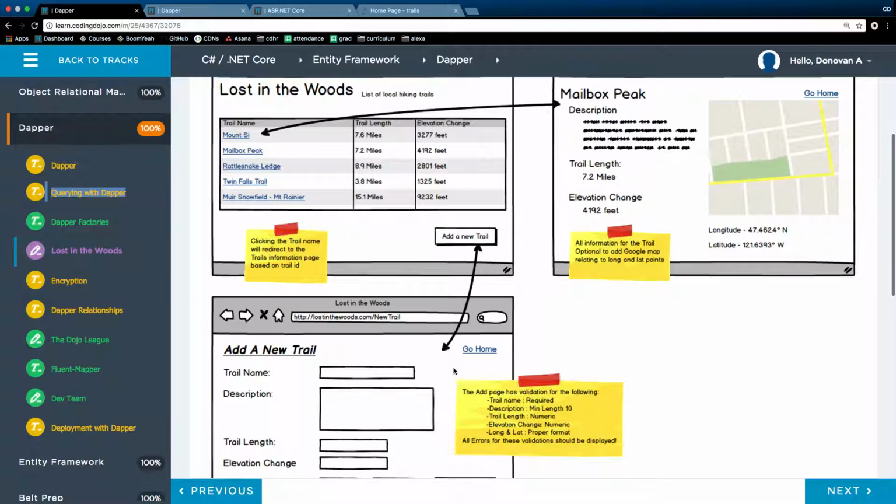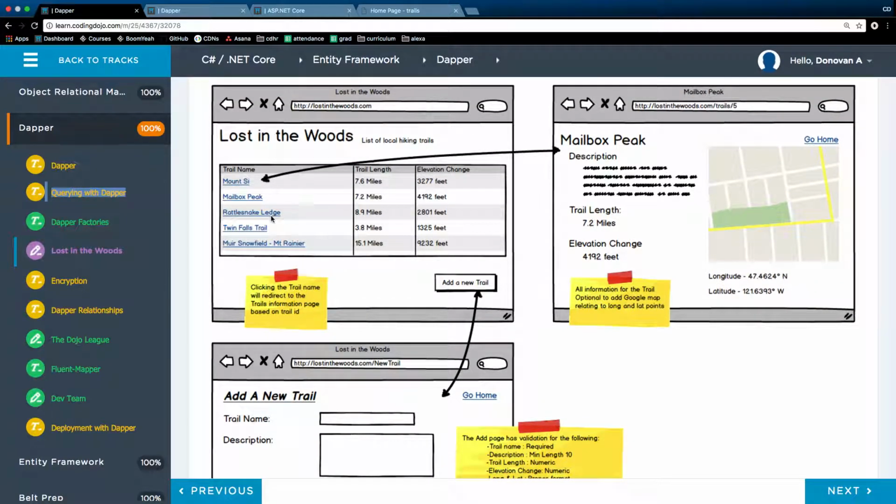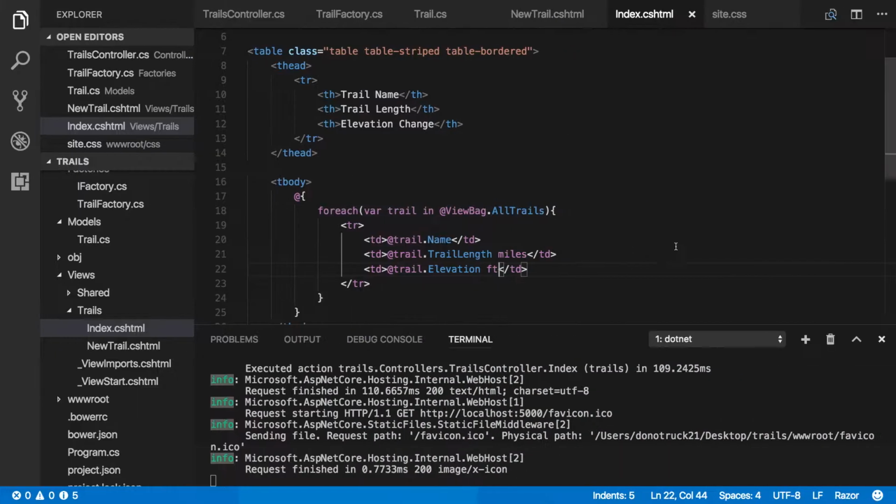Cool. So we've got this part down and we've got this part down. Really, the only part left is the show page, right? If I click on these links, it should take me to a show page which renders all of that information about that trail.